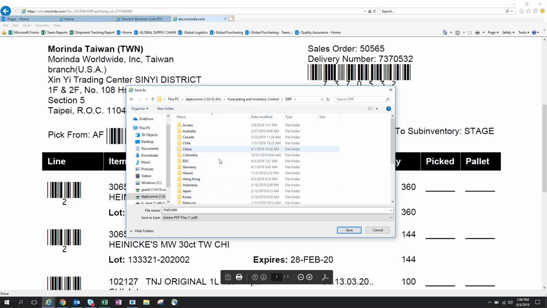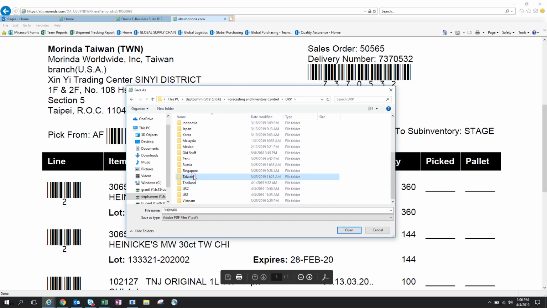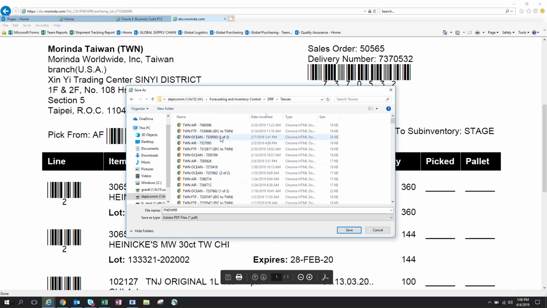And then here it'll have a list of the countries. So for this one, we're sending an order to Taiwan. So we'll select that, and then it'll be pretty easy to see the template you're supposed to use, just the formatting for the certain shipments. Usually you just do the org, whether it's air or ocean. This FTF you'll see sometimes is a foreign to foreign, like it was shipped. For this, it specifies it was from JDC to Taiwan.